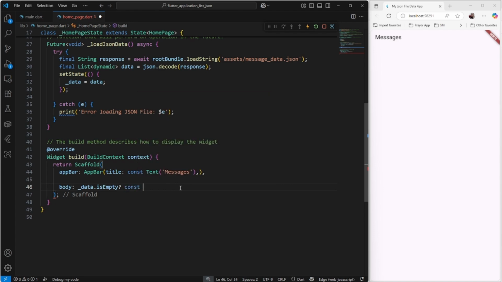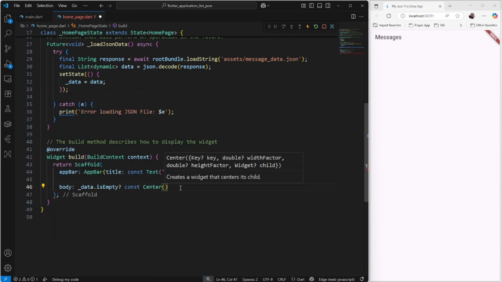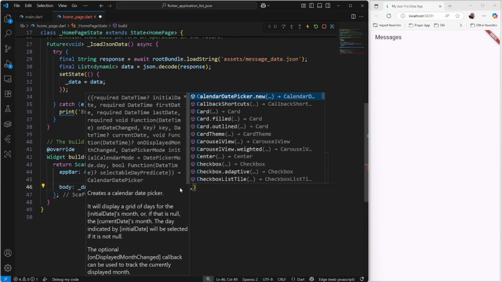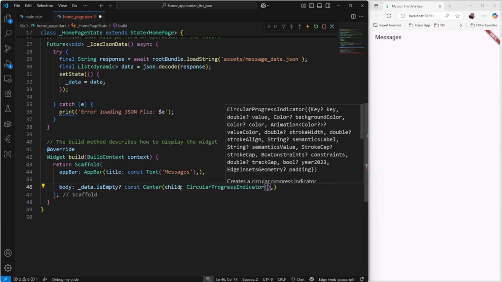So we are going to say const Center. In the center we will display a child, and the child is going to be a CircularProgressIndicator. There is a beautiful circular progress indicator that shows a loop until the data is loaded.